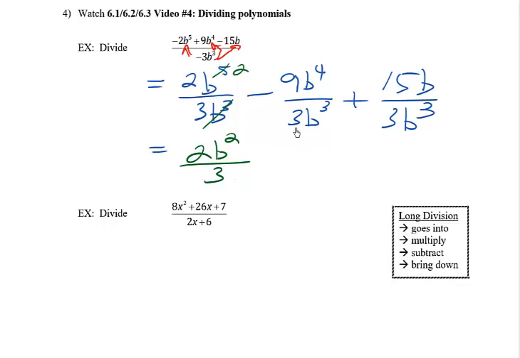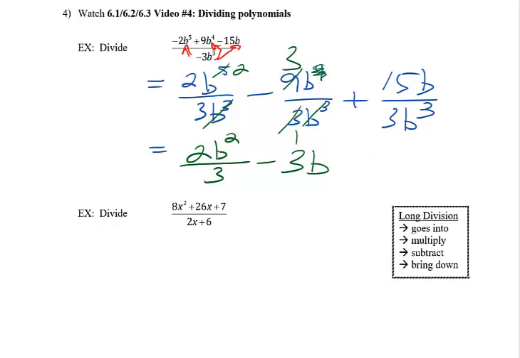Let's see, the next one, this time the coefficients, I can do some canceling. 3 goes into 9 3 times. And then with the b's, I've got 3 on the bottom, 4 on the top. All 3 on the bottom will cancel out all but one of the b's on the top. There's nothing left on the bottom, so it's not even a fraction anymore. It just came out to be 3b.